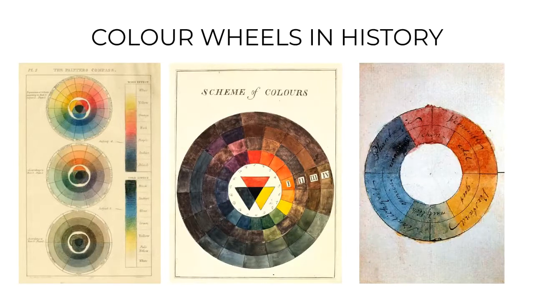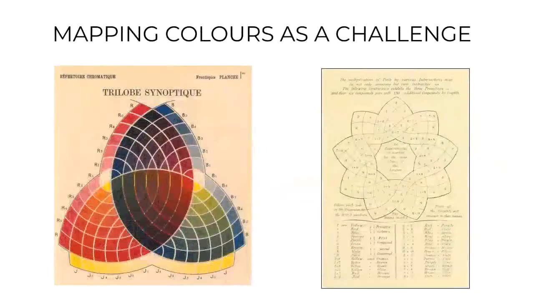But they also went quite crazy in mapping color and trying different ways to map color as a challenge to understand how it is constructed and how else we can analyze this. And this slide is mostly an invitation to all of you to start thinking on how to do this already while we're looking through the class. If you look at the image on the right side, you can zoom into it and read a little bit about it, because it's quite interesting the way it's been done.